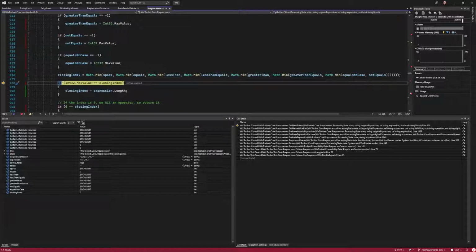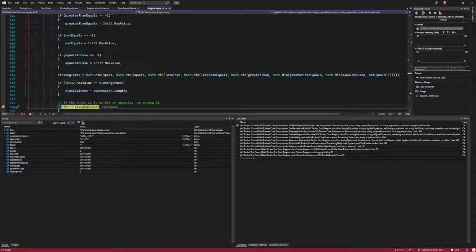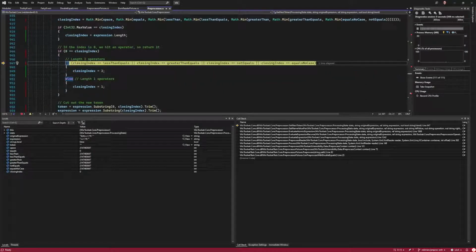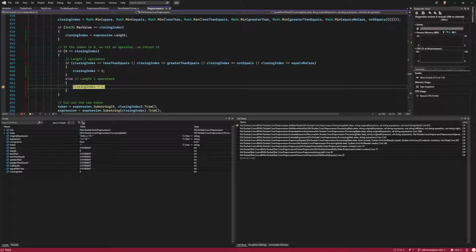This feels like a really strange way to parse all this. All right. If index is 0, we hit operator. Okay, thanks. Length 1 operators. Oh, lovely. Yeah, so it found the equals.